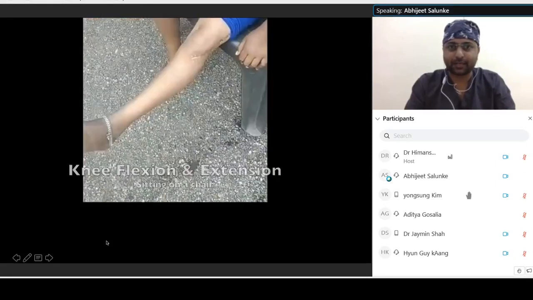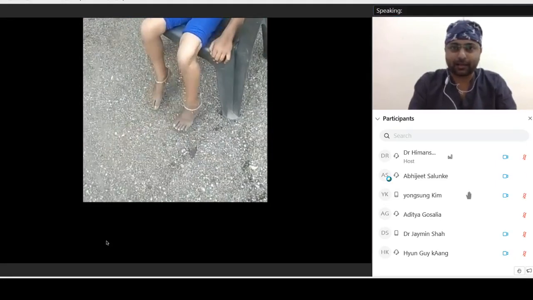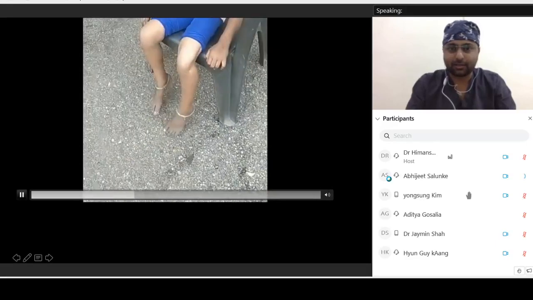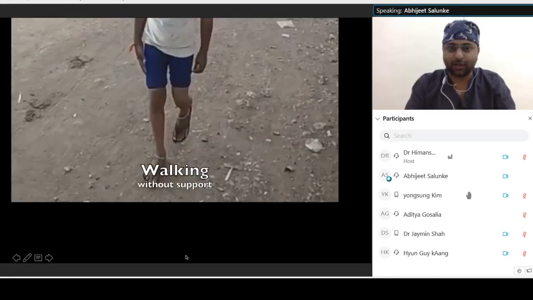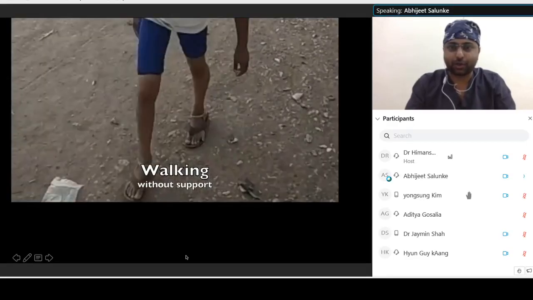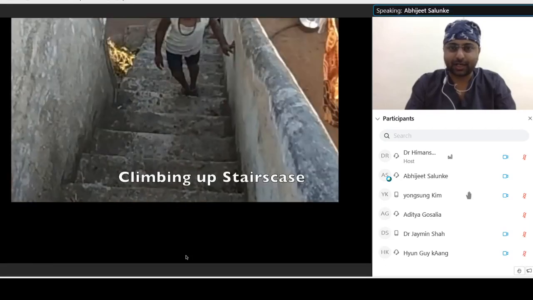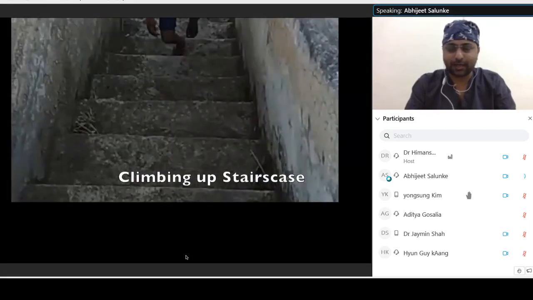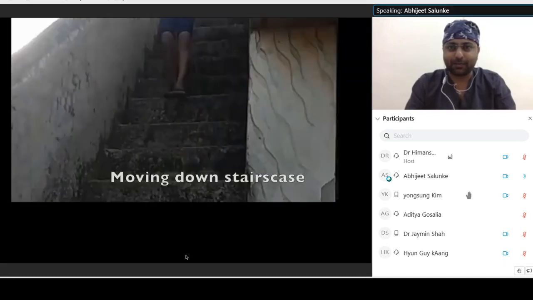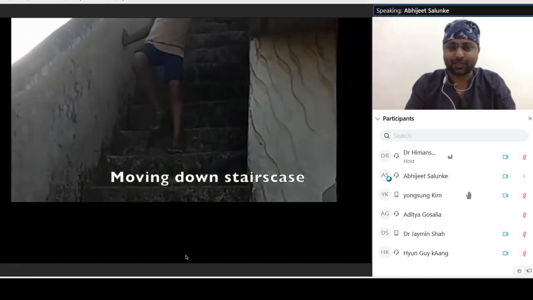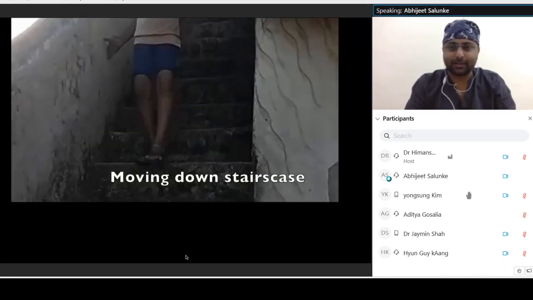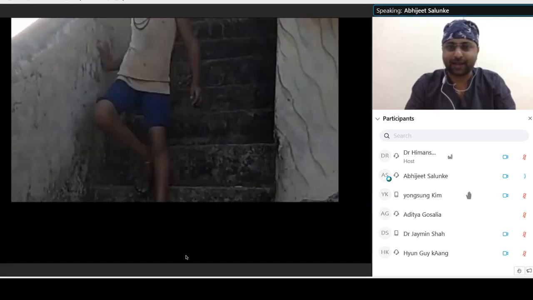These are two scars. We can appreciate a medial scar and a lateral scar. She is walking without any support or any aid. She can climb stairs up and down and is doing all her activities. She had a pulmonary metastasis, which was taken care of by our surgical oncologist. He did a VATS, and it's now nearly 2 years follow-up after that surgery also.